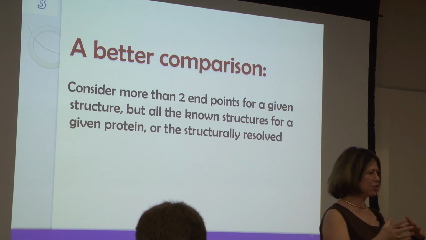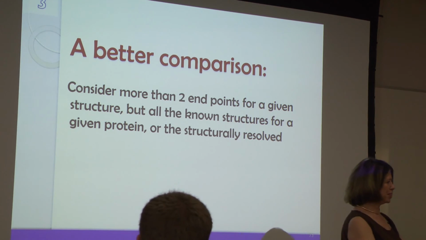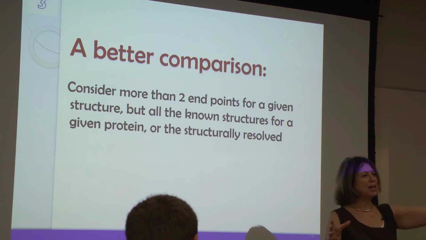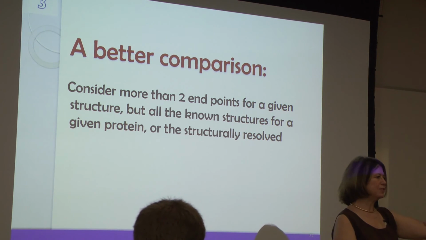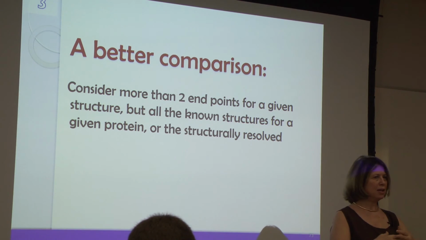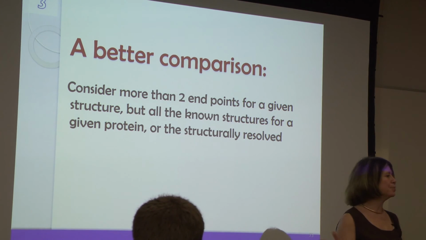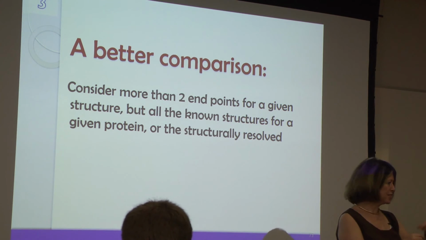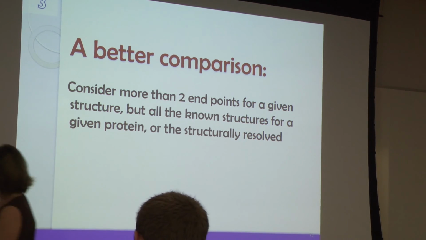This ensemble of structures gives you exactly what I'm trying to describe, how you move away from your equilibrium. You don't even have to define two endpoints, which may be totally artificial. For example, in an allosteric cycle of a chaperonin, it may already be visiting 6-7 different conformations. There may be a continuum of conformations. So you would like to see what experimental data gave us, all the ensemble of structures that have been resolved for a given protein, and then compare whether these relate to our modes. You see what I mean? That's the ensemble comparison that I'm talking about.